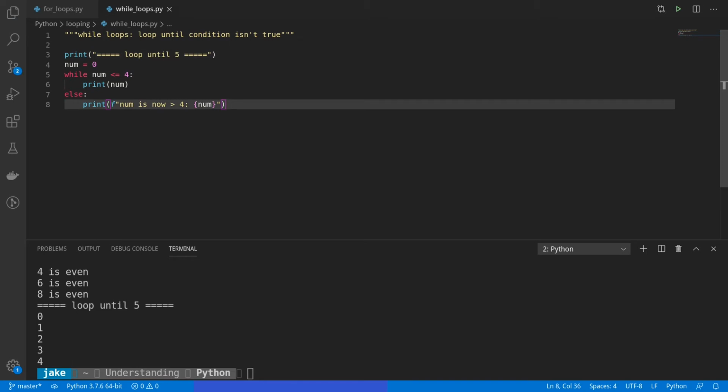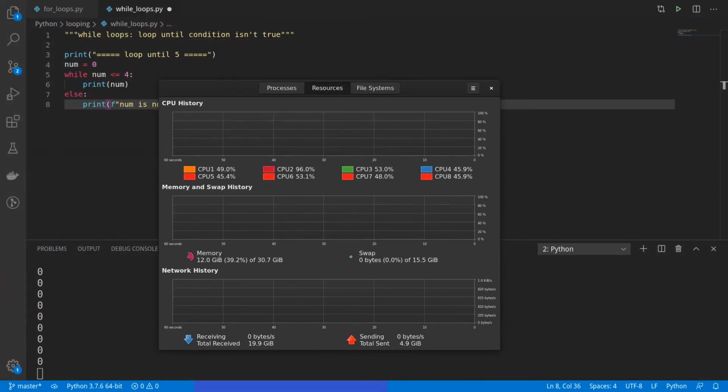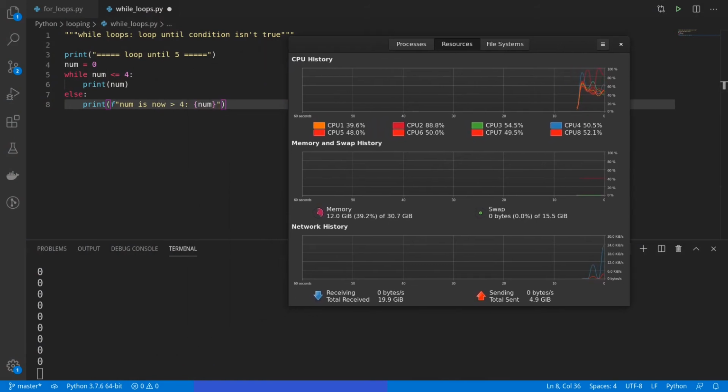And if I were to run this, those of you that are familiar with while loops already know what's going to happen. But I'm going to let it happen anyway. So it's running. We see a bunch of zeros. What's happening? Well, we just put ourselves into what's known as an infinite loop. And if I pull up my CPU usage, drag this down, see that my CPU usage is now skyrocketing. That's because Python's infinite loop is constantly running through this loop with no actual breaks. And that's how you get yourself into an infinite loop.